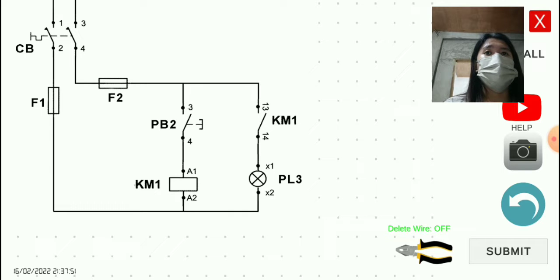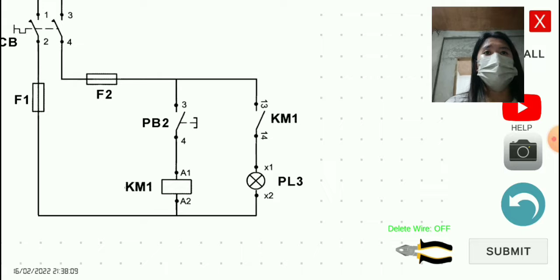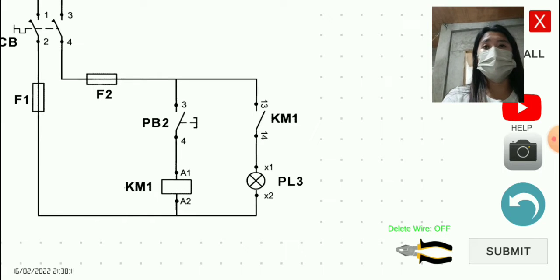At this moment, the current will not be able to flow to this coil, because the PB2 is a normally open switch. So the current will not flow, this KM1 normally open contact will remain open, and this PL3 is still off.